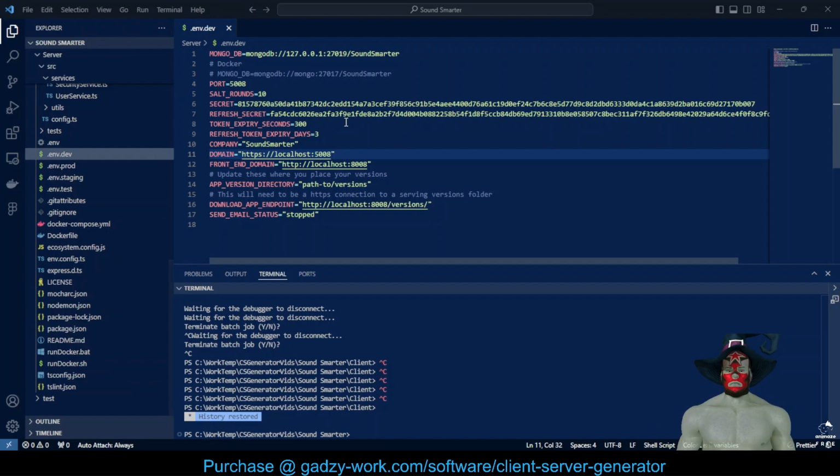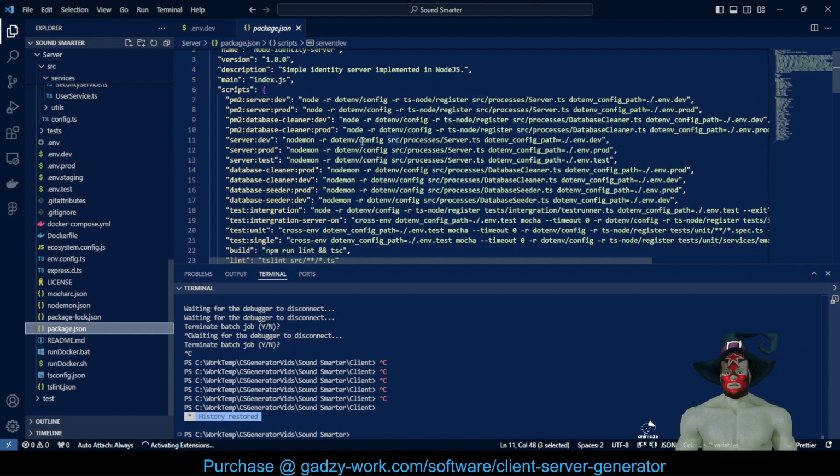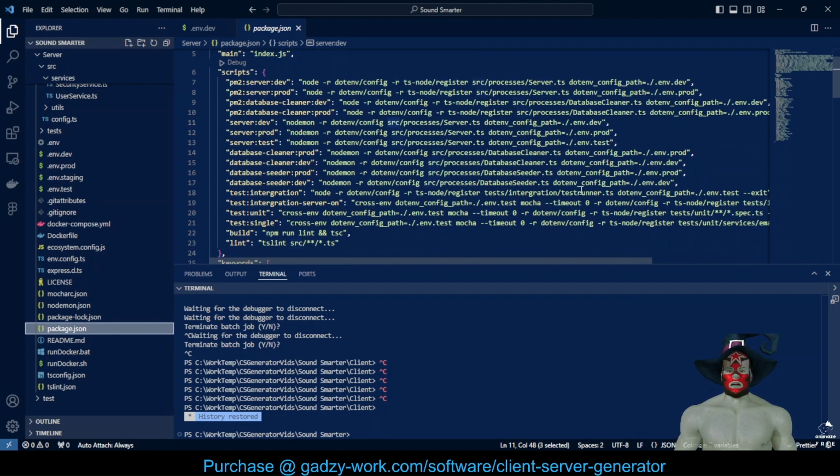So, I want to talk to you guys about what's in the environment variables and where they're used. First of all, the environment you pick is inside the scripts of the package.json.